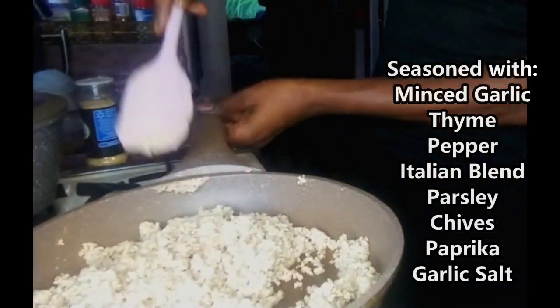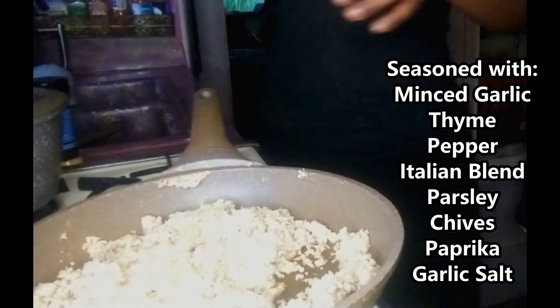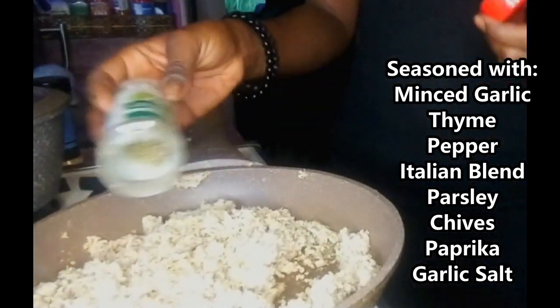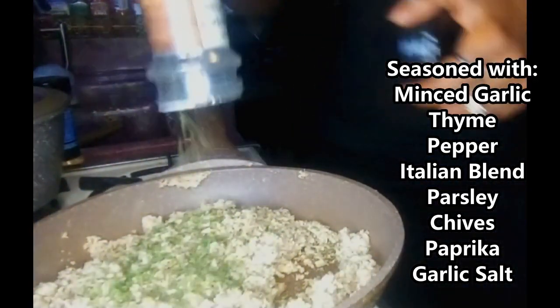While your nut meat starts to cook, you're going to want to add your seasonings. The seasonings I used were minced garlic, thyme, black pepper, Italian blend, parsley, chives, paprika, and garlic salt. You can use whatever you want, just make sure you season it well.